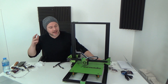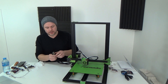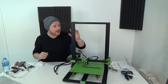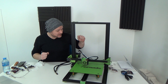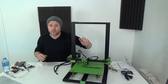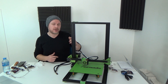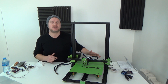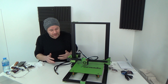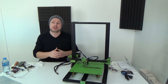Hey guys, welcome back. As you can see, I almost assembled the printer. I just have to connect the power and the control box. So far, I haven't had one screw that was loose — everything was tightened really well. I had no issues at all. Removing the stuff from the print bed was easy; it took me less than one minute. I think they really listened to the feedback from people who had complaints about loose screws. Very happy with this printer so far. The assembly has gone very smoothly. Let's connect the control box.